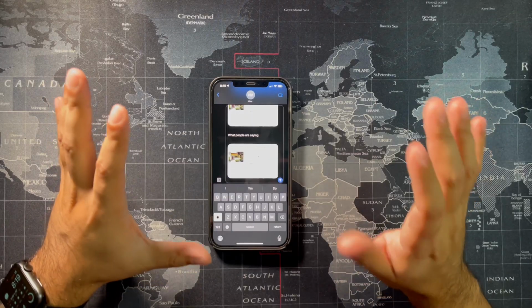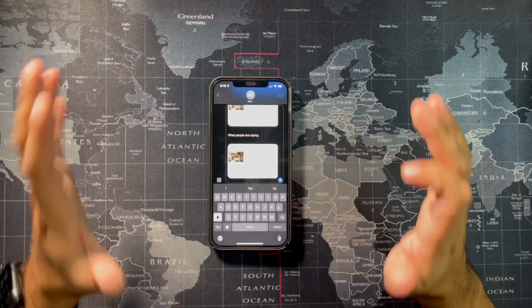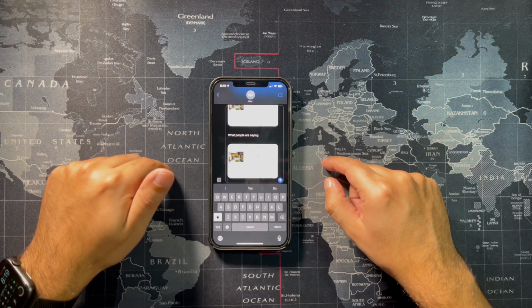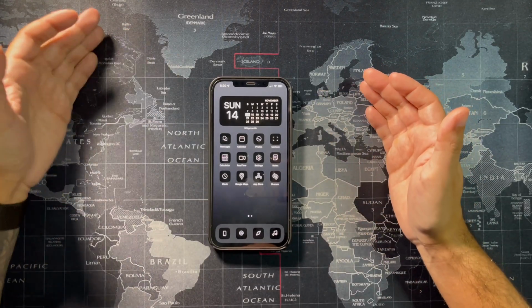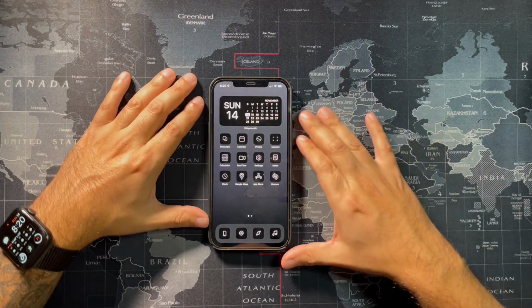Have you used the drag and drop feature? Let me know in the comments below if you have or are planning to use this feature, and if it'll make your life easier or not at all. So that's really it. Pretty simple, easy to do, drag and drop feature. I think it's a nice upgrade.